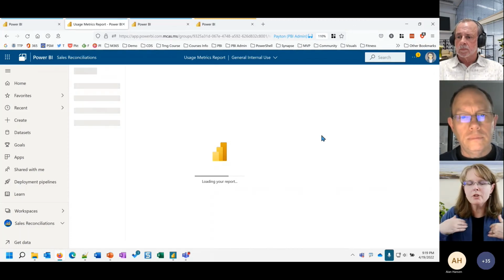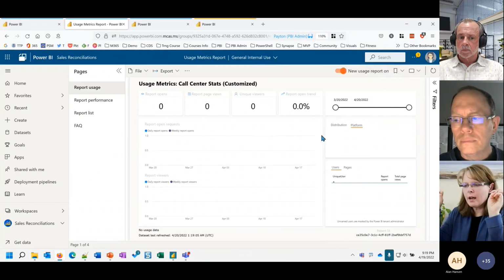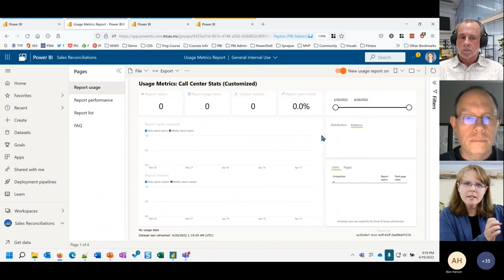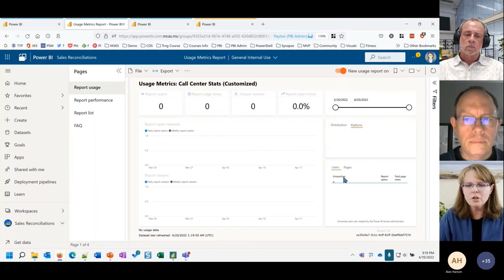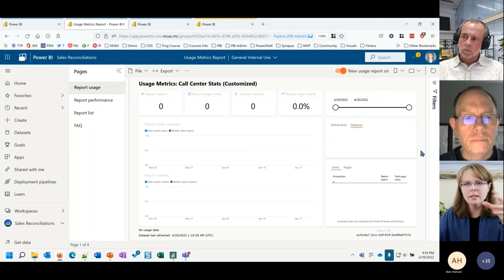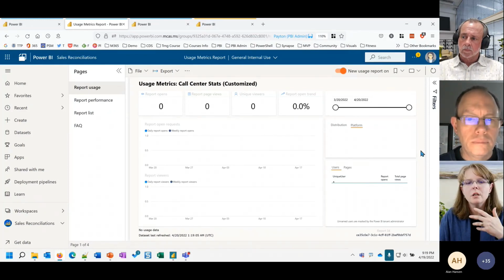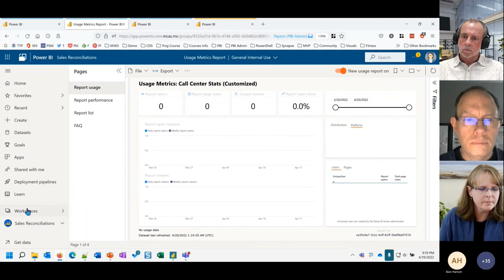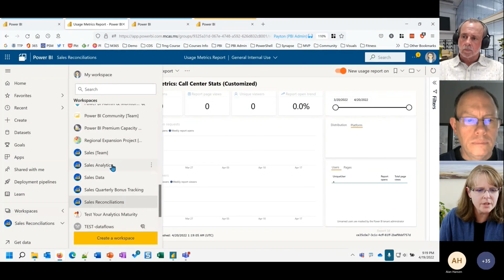So for the people that are just straight up business authors and not, say, the BI team or IT or the COE who's trying to monitor the entire organization activity, right? They can use this. There's nothing here, but this is the easiest, fastest way to get usage analytics that's usually geared more towards helping the authors understand who's using what. So sorry, I don't have a good one handy. I know I've got one over here somewhere.